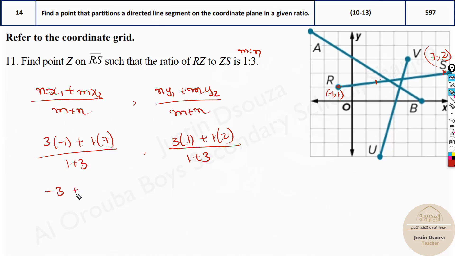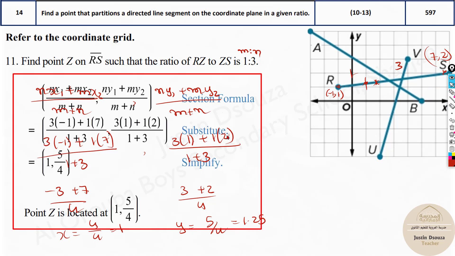It'll be minus 1 plus 7 over 4, and over here we have 1 plus 2 over 4. So this is 6 over 4, that is 1.5, that is the X coordinate. For Y coordinate we have 3 over 4, equal to 0.75. Now let's see whether these are reasonable. Yes, that is correct. Let's just check the answers. Yes, that's the correct ones.